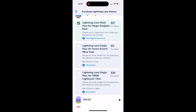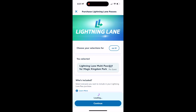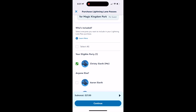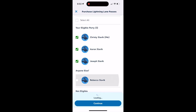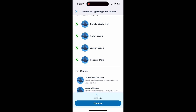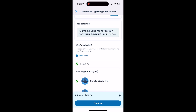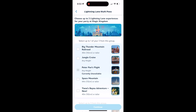You can purchase your single-pass Lightning Lanes in the same transaction, but this time I'm not going to do that. So we've got our multi-pass selected and you're going to see how much it's going to cost for the day. Then you're going to be able to select who is getting this multi-pass. You do not have to purchase it for your whole party, although we do recommend it because it will help you avoid those standby lines. So you're going to grab it for your entire party, make sure you know how much it's going to cost before you do, and then you will continue and get to select your options before you complete your purchase.